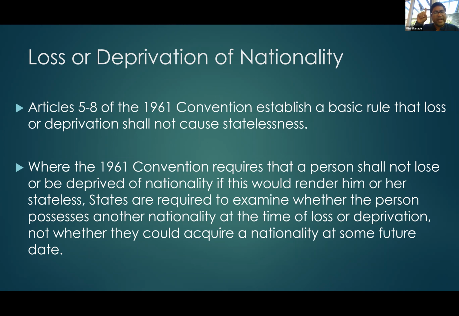I can't do so on the argument that this person, because this person has been living somewhere, will be eligible for nationality of that particular country in 5 years. That is not allowed, okay, because I'm actually rendering that person stateless for at least 5 years then. So the point at which the determination must be made whether that person possesses another nationality or not is at the time when I, as a state, am determining whether that person should lose or be deprived of nationality. So a very important provision in order to avoid a limbo situation where, at least for a particular point of time, a person may be rendered stateless because of loss of nationality. That should not happen, and hence this very important scheme of the provisions.